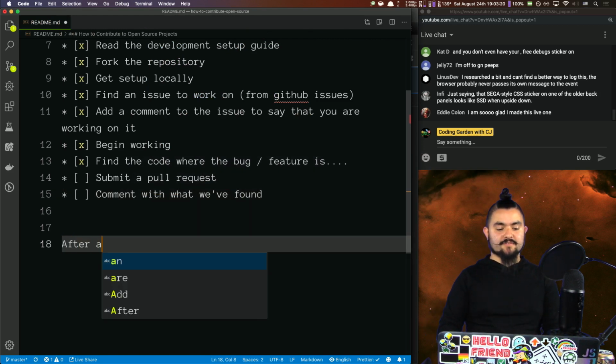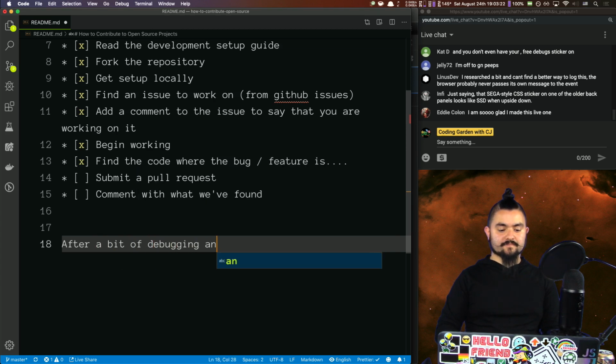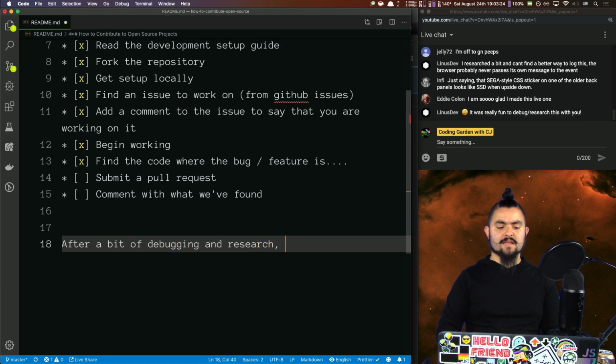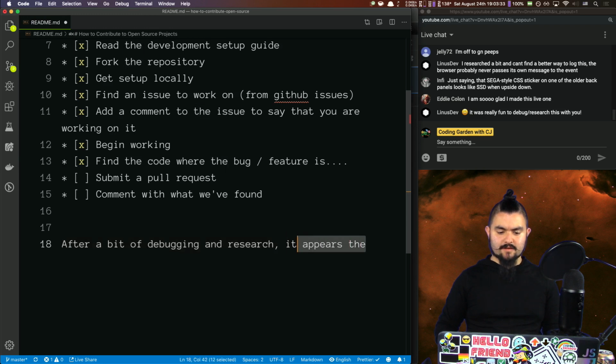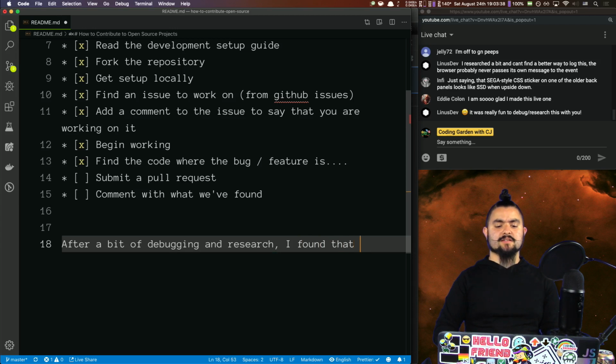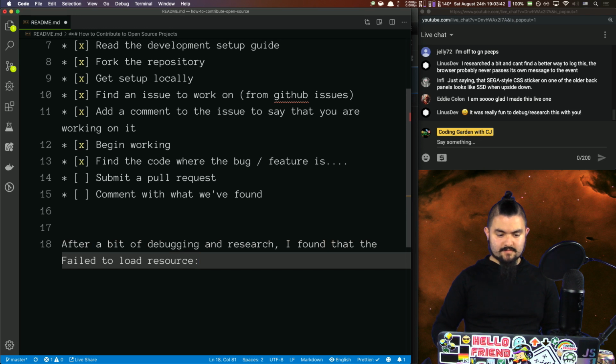Okay, so after a bit of debugging and research, I have found that the failed to load resource error might not be interceptable.